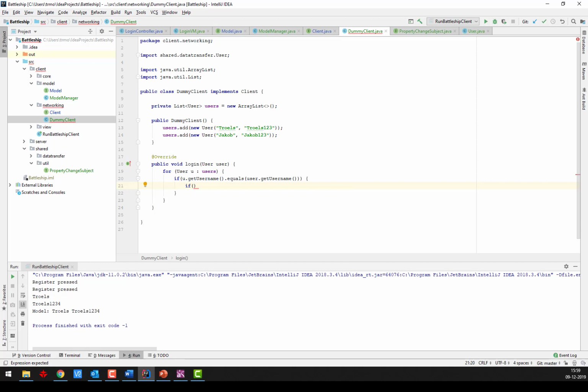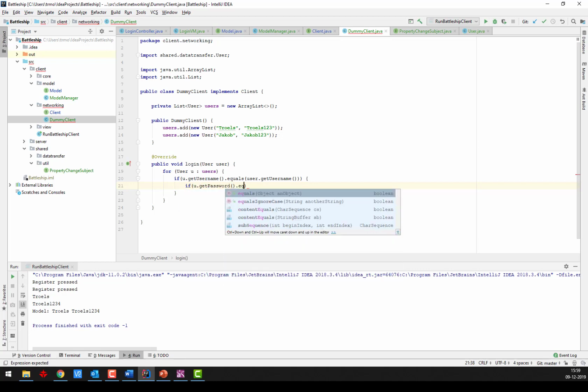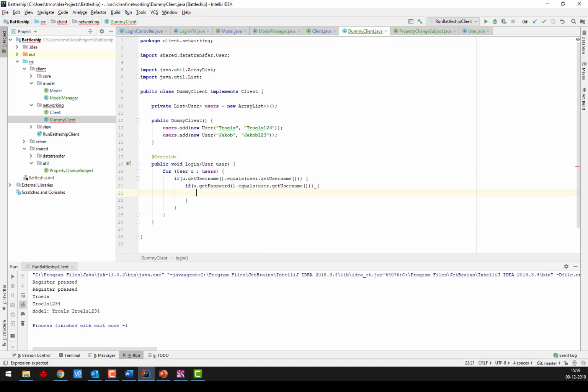And if the password also matches, we say u.getPassword equals user.getPassword. We return, this is where I want to make notifications, right?